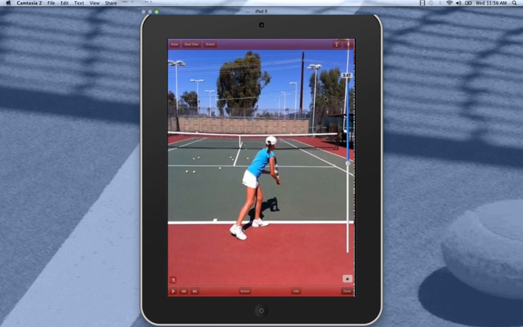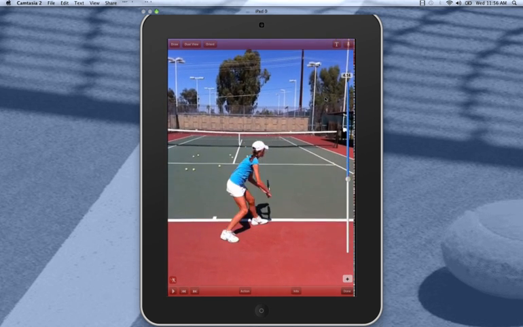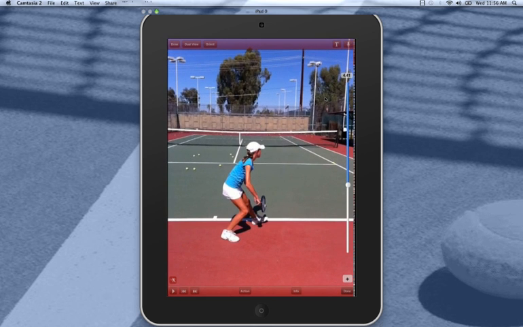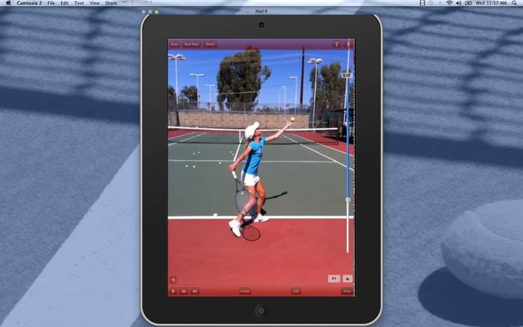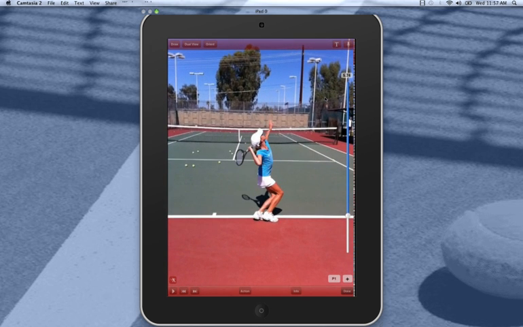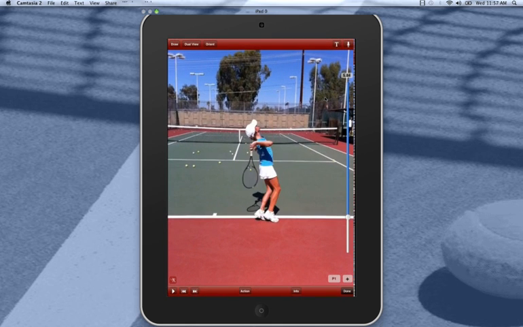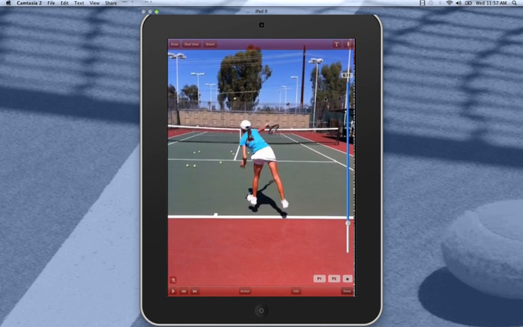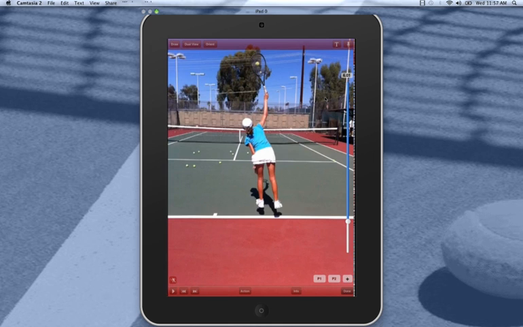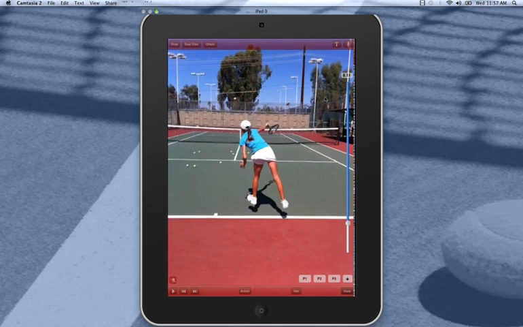Let's keep it on the right hand side. We're just going up. Now let's get it right to the point where she's rocked back. There's another feature: you'll see the plus sign below the scroll bar. Tap plus, and that puts that position into memory for you. Now we want it where she has it at the lowest possible point, and I can also hit the different frames to proceed frame by frame to get the detail. I'll hit plus again, and that's a key area. Now I want to go to when she hits the ball, hit plus again, and then let's see her follow through.